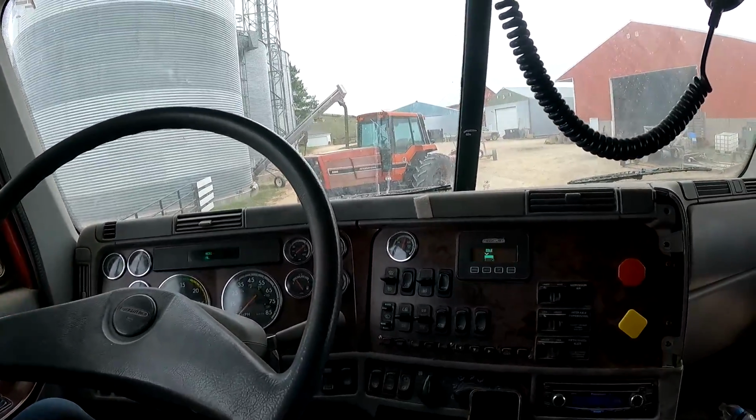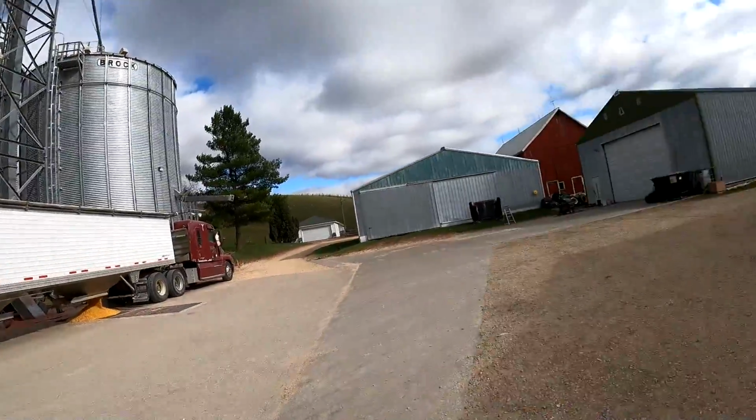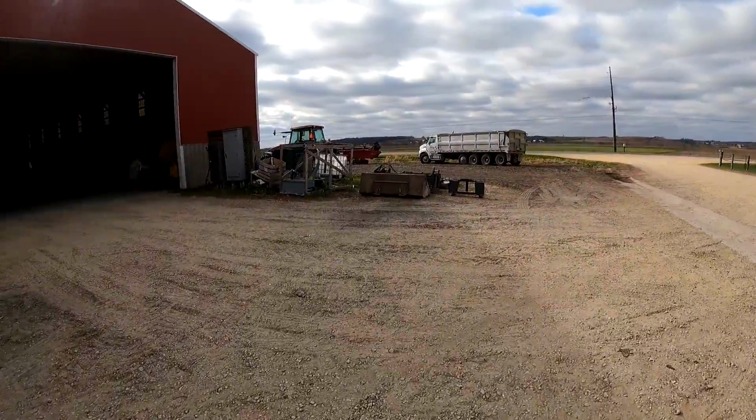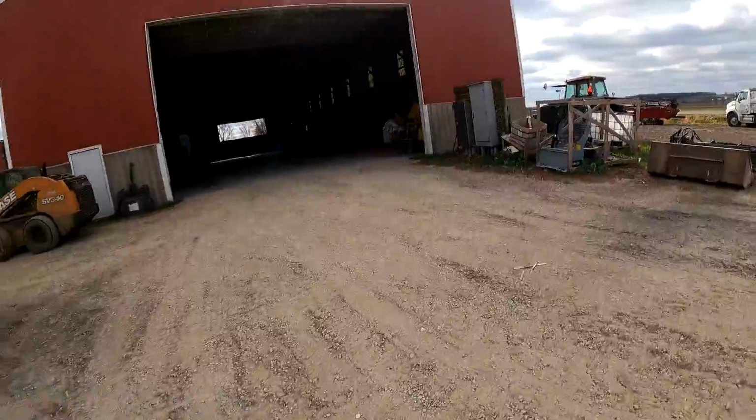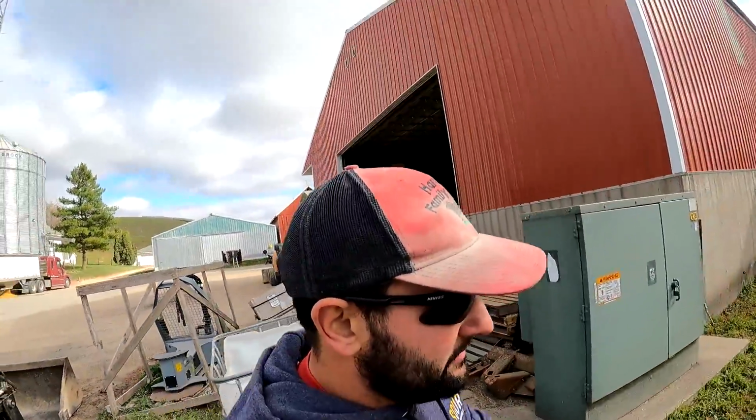That's what Pat's doing. He's getting that auger ready to go because we're gonna dump corn in the shed. Dumping this truck right now. I'm gonna go hook the 190 up to the rake for the Budley man, and Larry is sweeping out the shed so we can dump corn in there a little later. I pulled that auger right in there. I think we'll be ready to roll, hopefully.